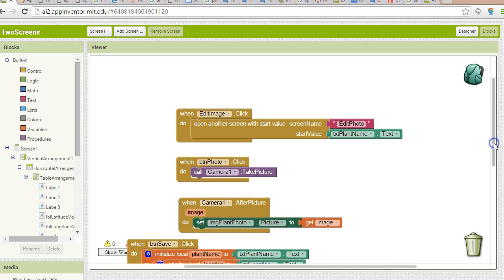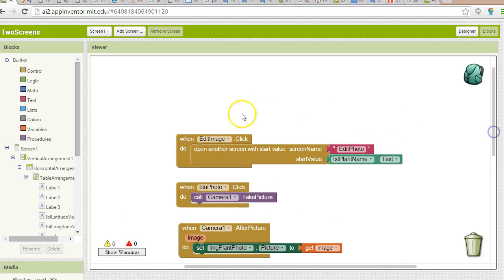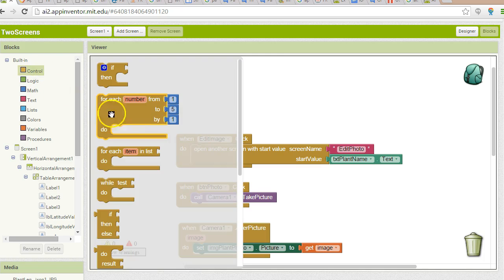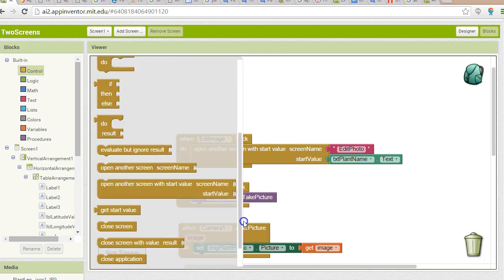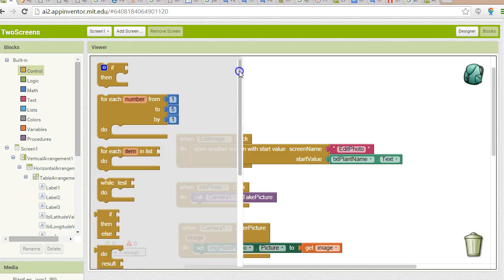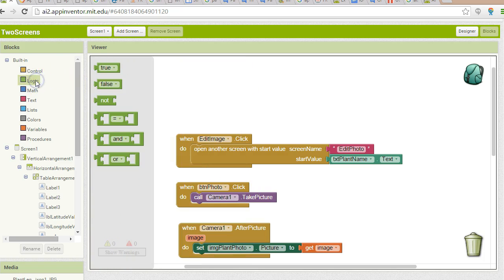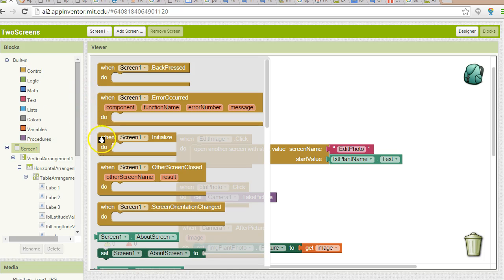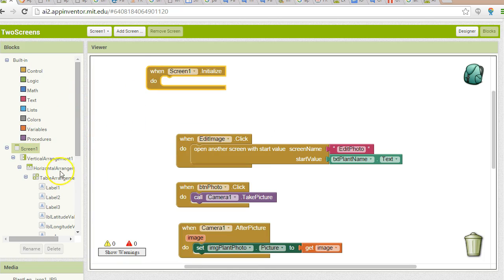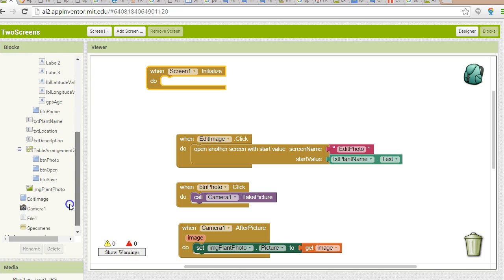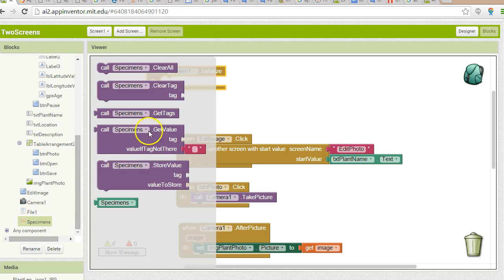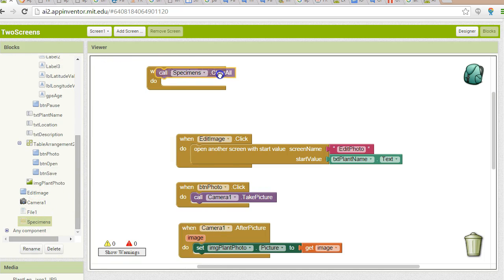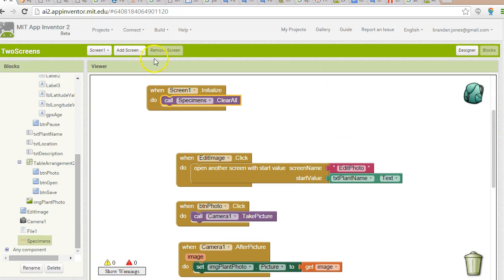Honestly, I haven't found a good way to do it in TinyDb, so I'm just going to make it by hand. So first of all, we're going to do some initialization. We'll go to our screen 1, and we're going to say when screen 1 initialized. Now, I only want to do this one time, but I'm going to go to our database and say clear all, which just wipes it out, and then I'm going to save. I just want to empty the database so I can start with fresh data.